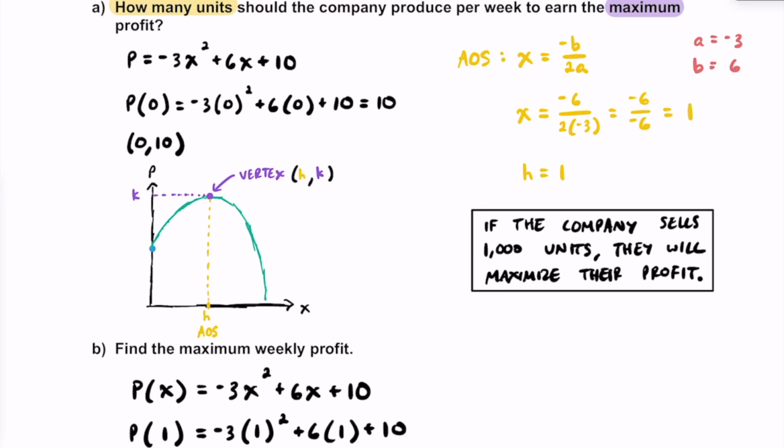So if we go back and look at this graph we have together, I think it's going to be important to summarize and put this all together here, that for the AOS, we're saying x is equal to 1. I kind of use the h and k just because of those variables we use in vertex form. And then here we can plug in those values and say this is 1 comma 13. That lets us know our maximum and when it gets us to our maximum.